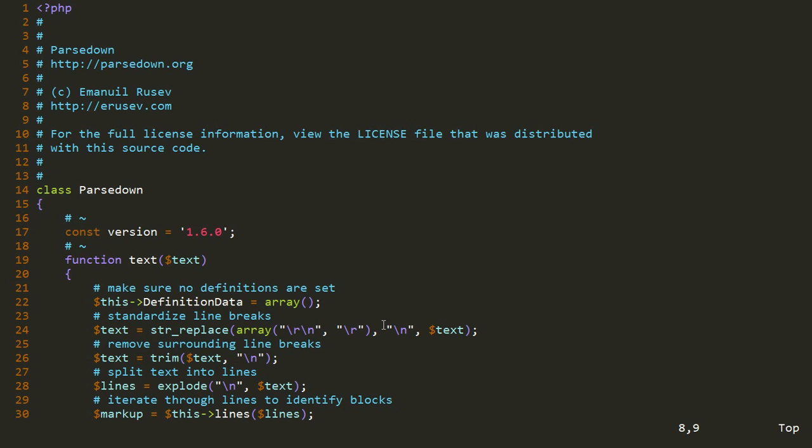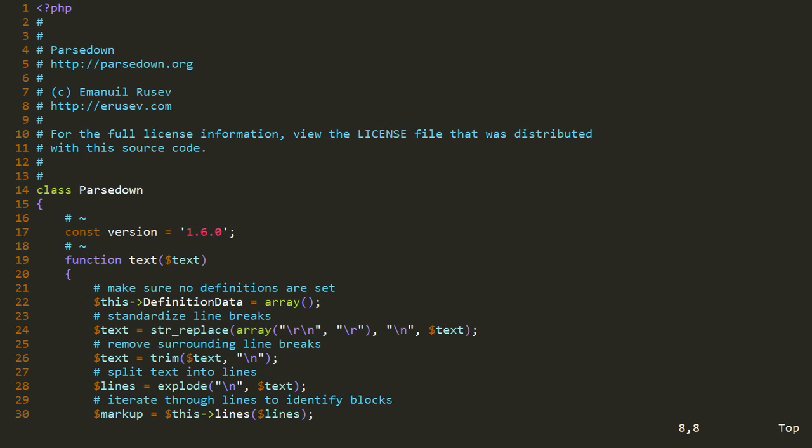Now I'll show you, when I press H, it will move one character to the left from the current cursor position. So if I press H, H, H, it is moving to the left. If I am pressing L, L, L, it is moving to the right. If I am pressing J, J, J, it is moving down. And if I am pressing K, K, K, it is moving up. So these are the simple movement commands which can be used in Vim to navigate.